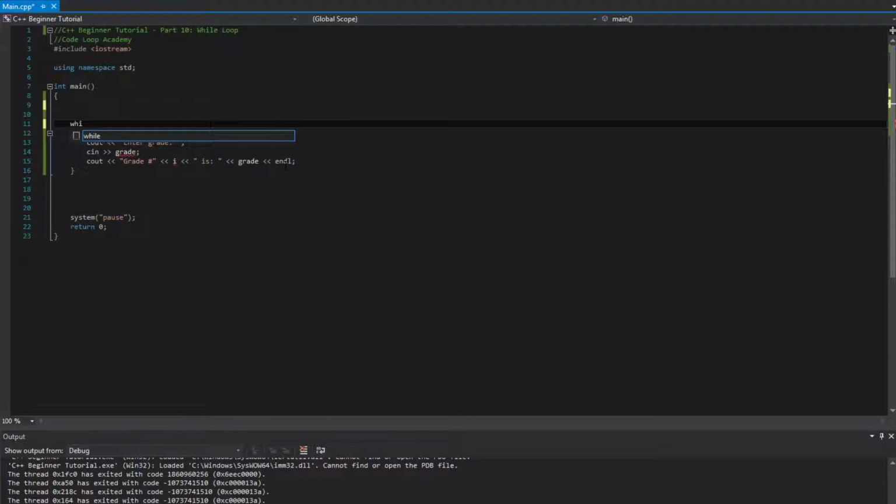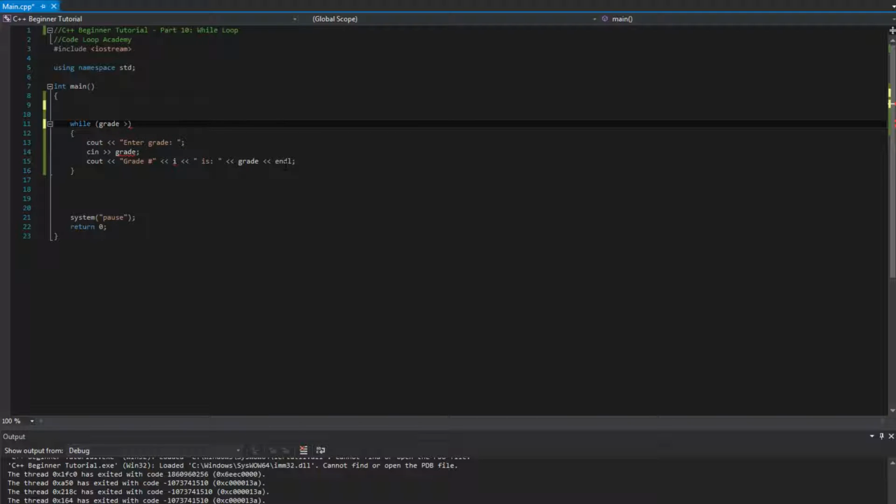What we need to do is create the while loop, and it's just the same as the for loop here, and it only takes one argument. Now this argument is essentially just a true or false statement, so it checks whether it's true. So we can have a boolean value in here. If it's equal to true, then continue to run this loop. We're going to say grade.